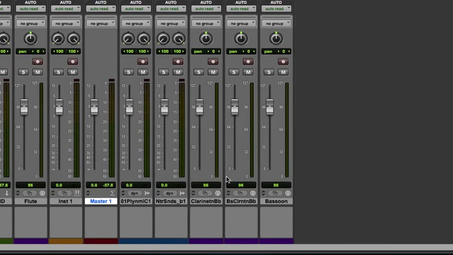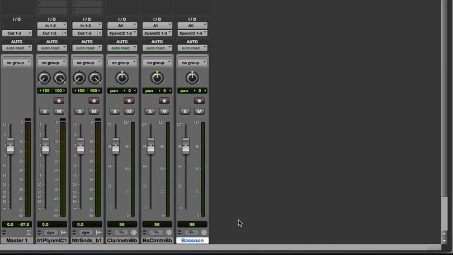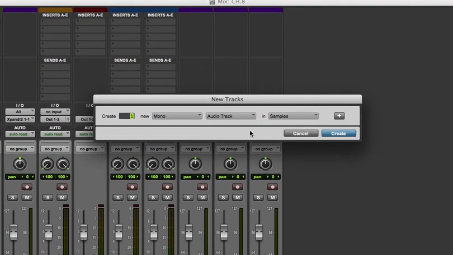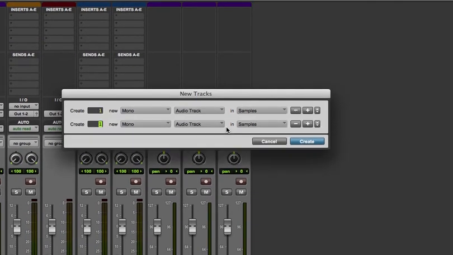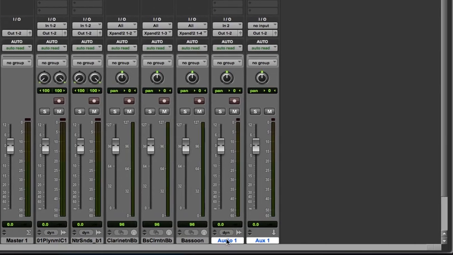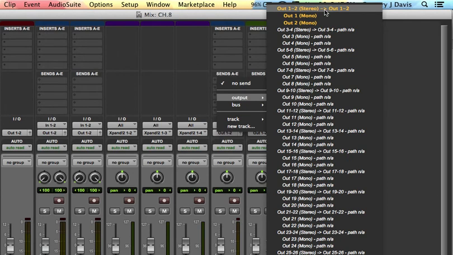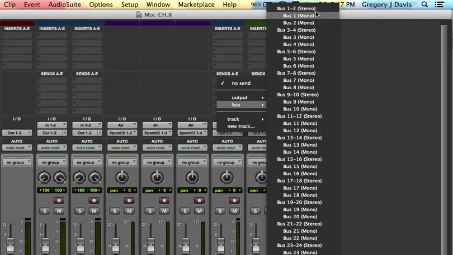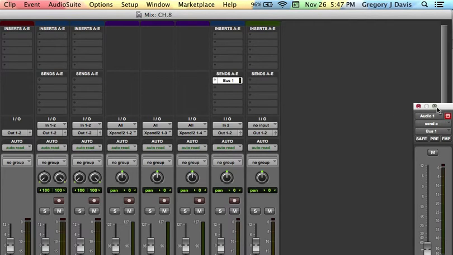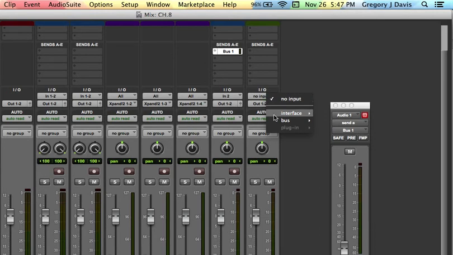So if I were to, for example, just at the very end of my mix window here, add two new tracks, an audio track and an aux input track. Okay, and if I were to send a signal out of one of the outputs of my interface or even a bus, I would then set the aux input track to have the same input as the output that I had sent.